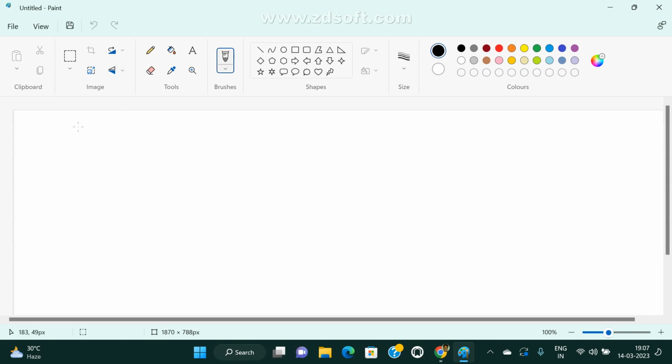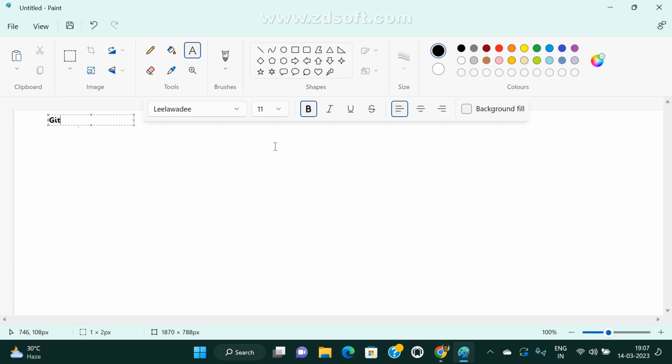DevOps includes the repository, GitHub and so on, and a build tool, Maven, and I will explain one more tool, Ant, later. Then Jenkins, and AWS, which I hope is already completed. Linux is also completed.